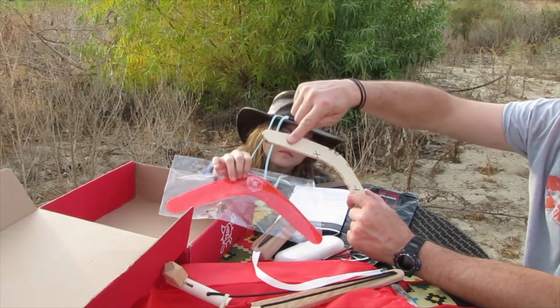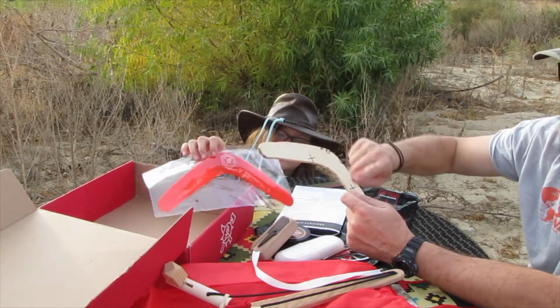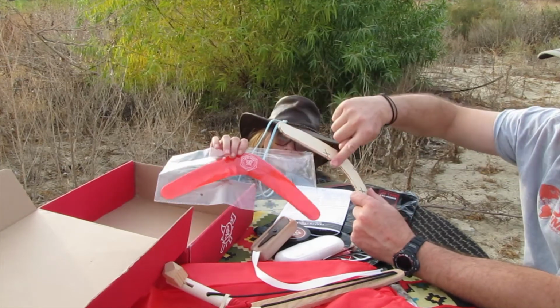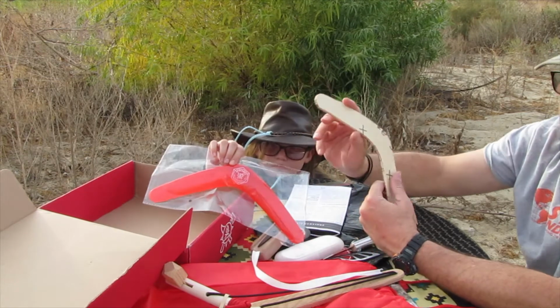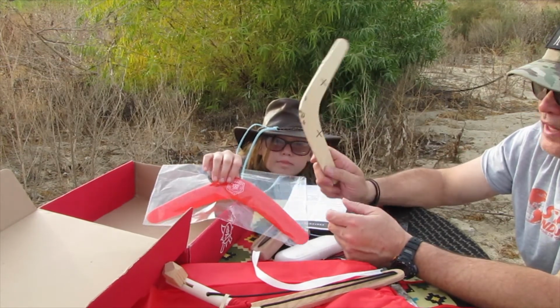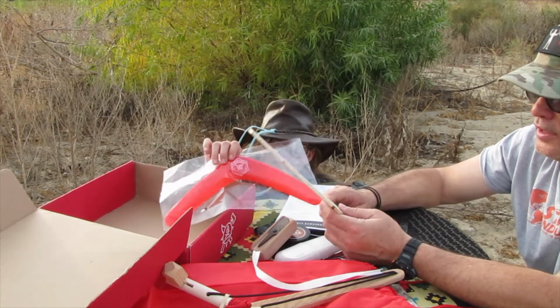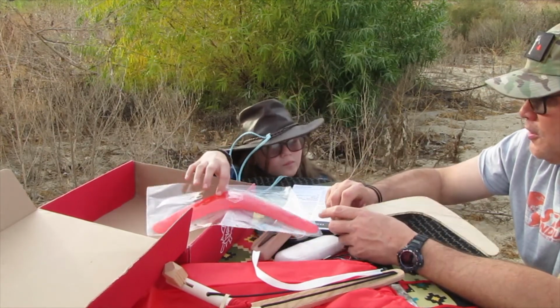Essentially, you're going to make a flight edge over here, about a 1/4 inch down, sand it round, and same on the outer side, one on the inner side, and the rest is going to taper down and taper down, so it cuts through the air, and you can adjust it when it comes back. So that's how this works. And this is another little item that you have to make on your own.